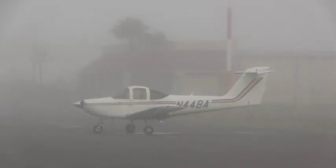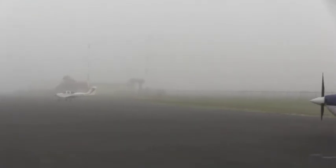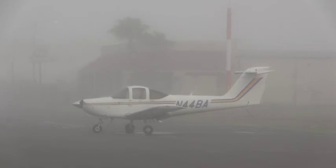Today we're going to have the opportunity to take off from Edinburg Airport under instrument conditions. Most of the time it's really easy for us to obtain our clearance from big airports like McAllen, San Antonio or Austin, where they have clearance delivery or ground delivery. In this particular case, we don't have a control tower on the airport, so we are forced to follow a specific pattern on the ground. And in this video, this is how you are going to learn to take off from small airports like Edinburg, Texas. I hope you will enjoy it.